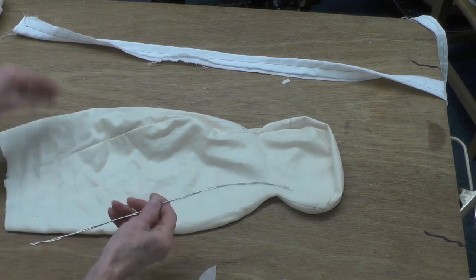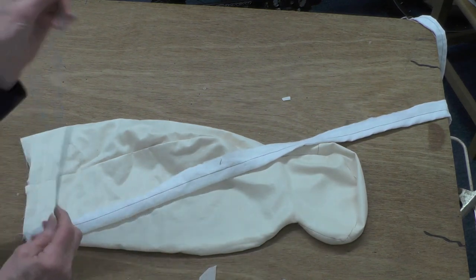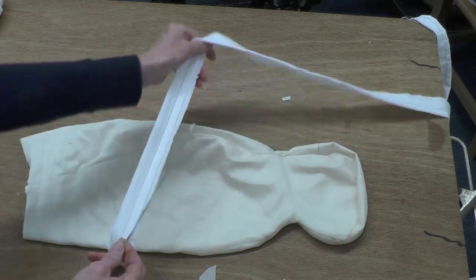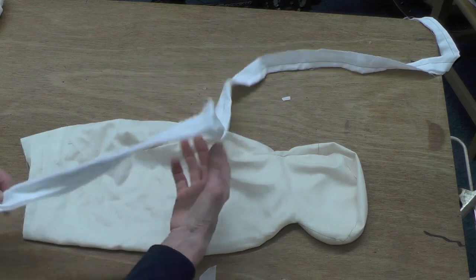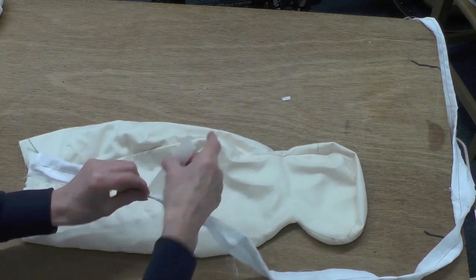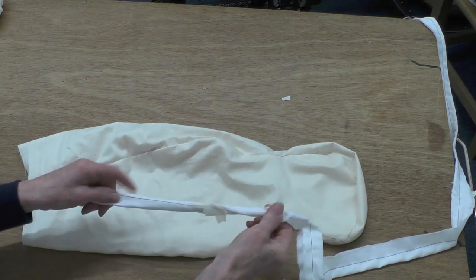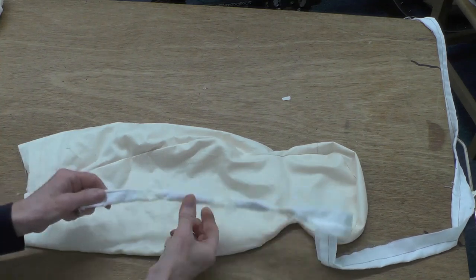I've just got a small sample here because it's difficult on the table. There are a couple of ways you can cover the wire. This one I just bought from my local hardware store and it's not quite thick enough so I've doubled it for extra strength. If you make up a tube like this out of scrap fabric you can just pop that in there quite easily, and secure with a bit of masking tape in places as you go along, because otherwise it will twist around. That gives it a bit more protection, so that's quite a nice finish.